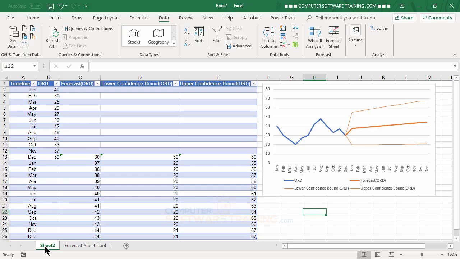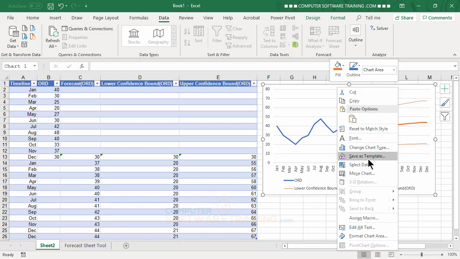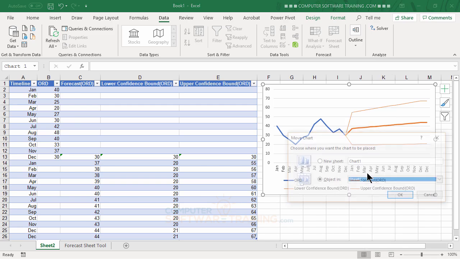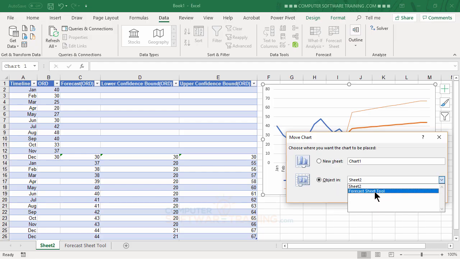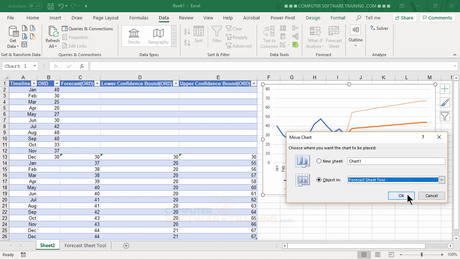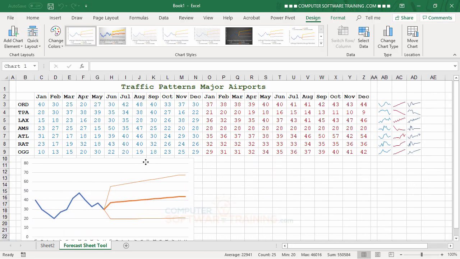So that's about it. So the only thing I can tell you that might be kind of cool with this is that if you were to use the formula instead of doing this, at least you could create this, you can get this graph, and then you can go ahead and do a right click on it and hit copy, right? And then go over to the other sheet. Or what you can do is you can actually just do a right click on the graph, go to where it says move chart, all right? And we want to move it to the forecast sheet tool sheet, which is this one right here. Hit OK, and there it is. So you can take that and put it down there.